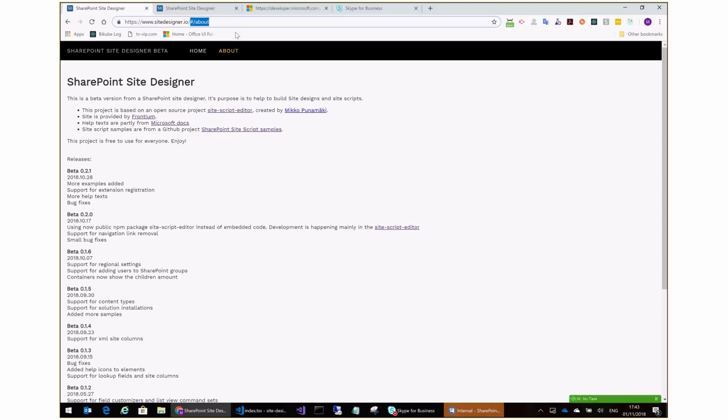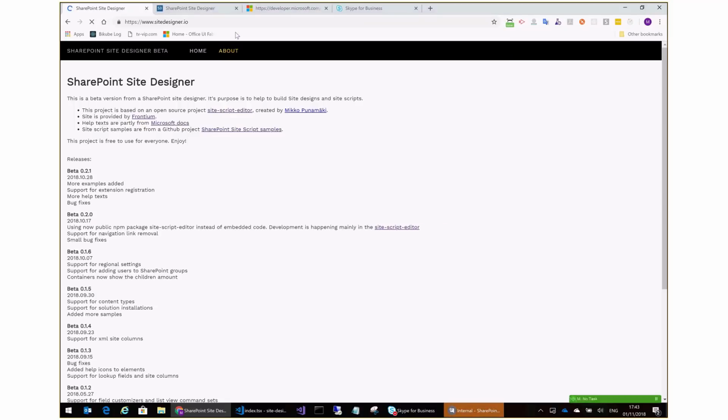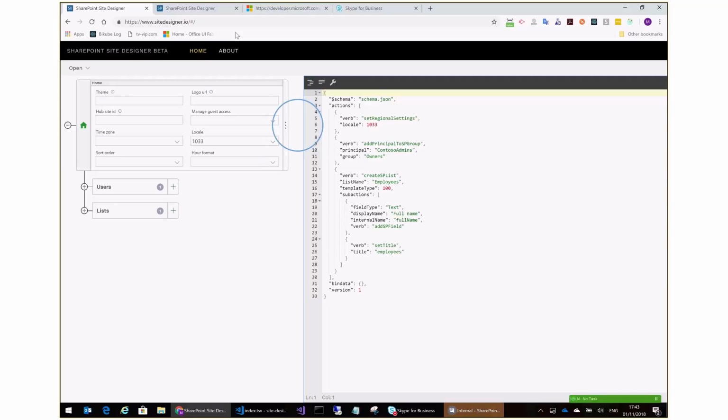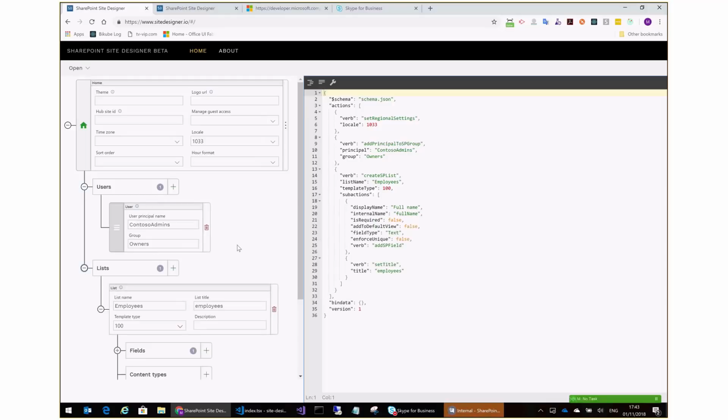Yeah, no worries. So you can find the tool at Site Designer.io. It looks like this. The screen is divided in two. On the right side you have the actual script, and on the left side you have a visual representation of the thing. Basically they both have the same things.